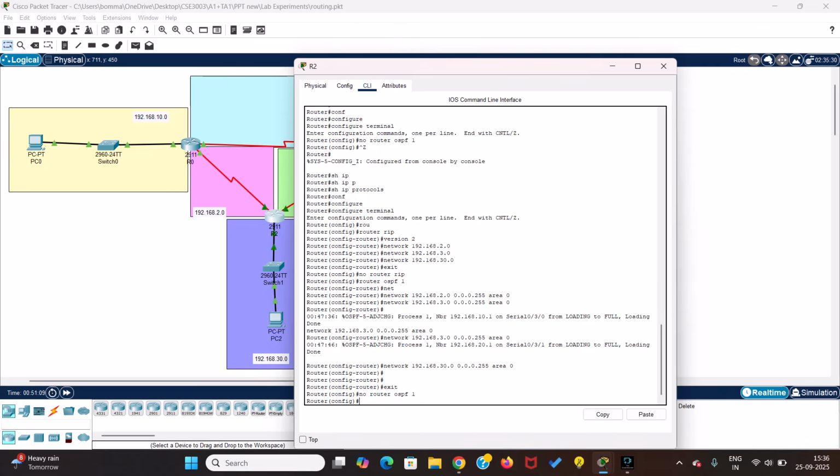So now we removed the routing protocol OSPF from all three routers.